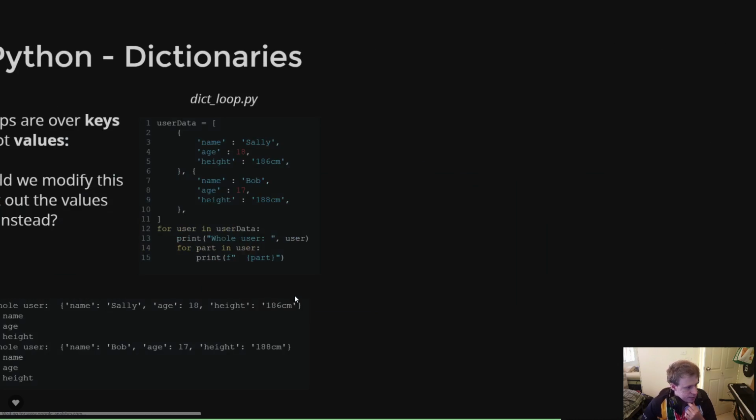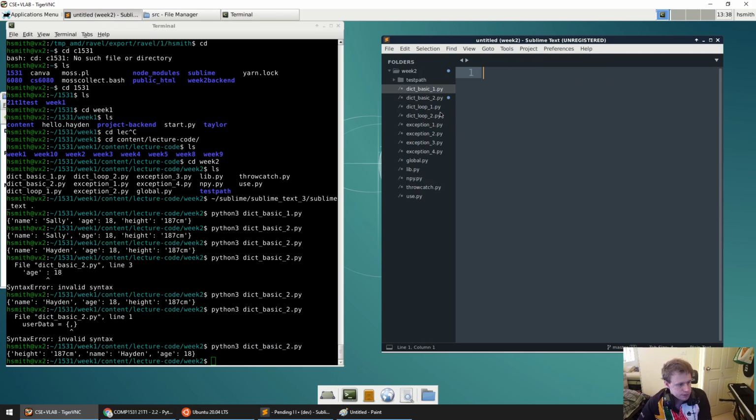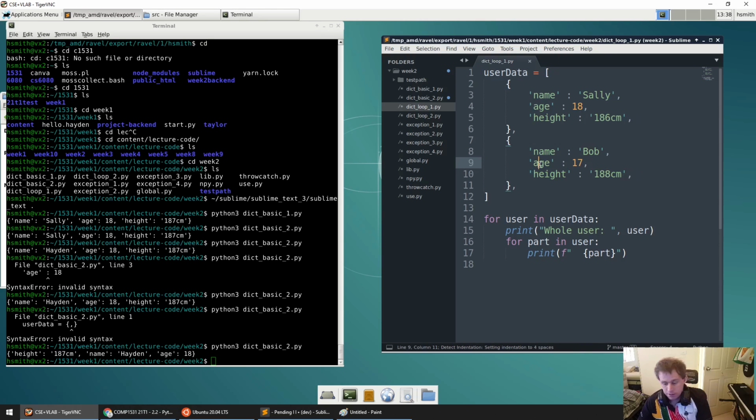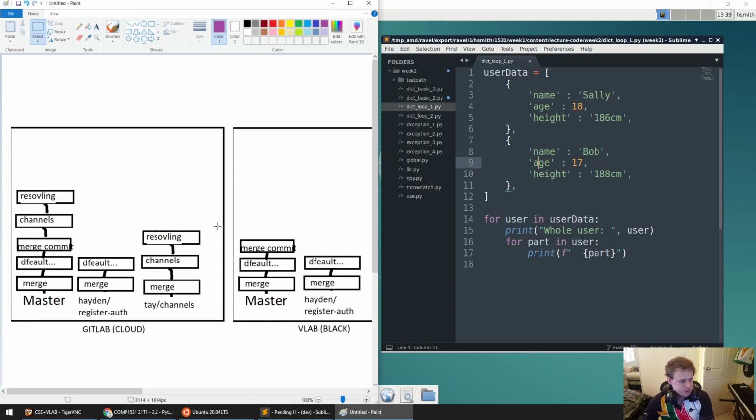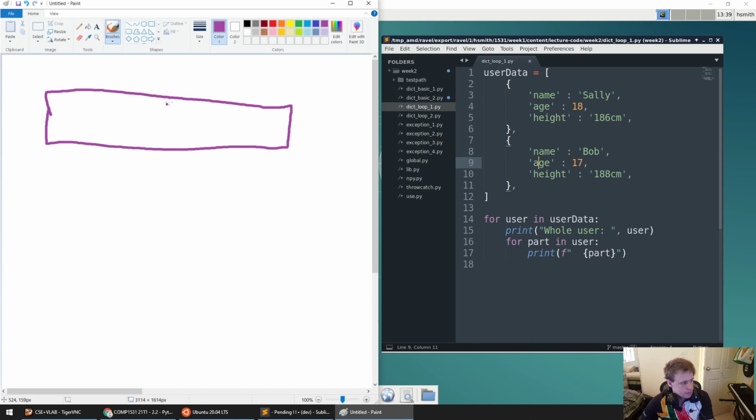Now the next question is, how do you actually access elements in a dictionary? That's pretty straightforward. So if I've defined a dictionary here, and this is where things get a little bit more fun, what I've actually done here is defined a list of dictionaries. Conceptually, what I've said is that I've created a list which has 2 elements in it, like this is index 0 and this is index 1. And then inside each of these things is a dictionary with 3 elements.